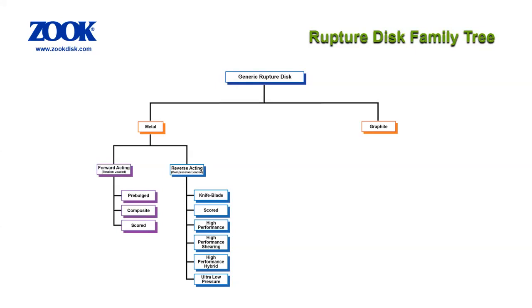Graphite discs are made from a high carbon mix that is processed to produce a graphite. The first thing to know about graphite is that in its raw state, it is essentially a black carbon sponge with approximately 13% porosity. To remove the porosity and create impermeability, there are two processes undertaken by ZOOK.